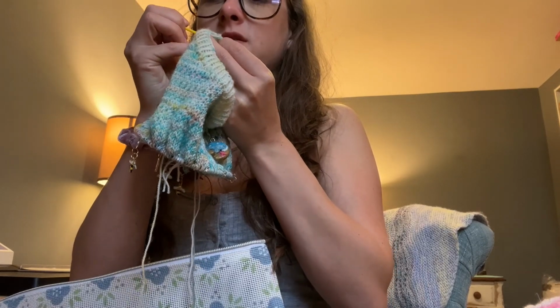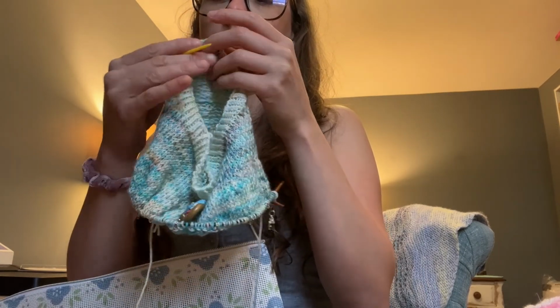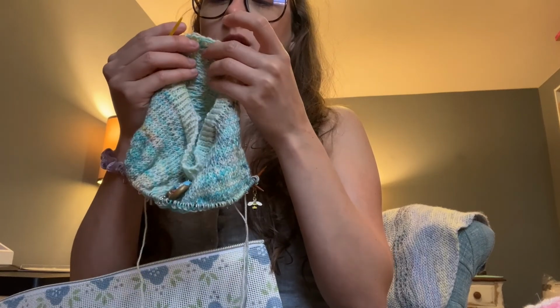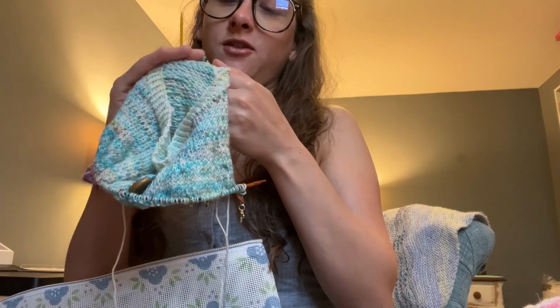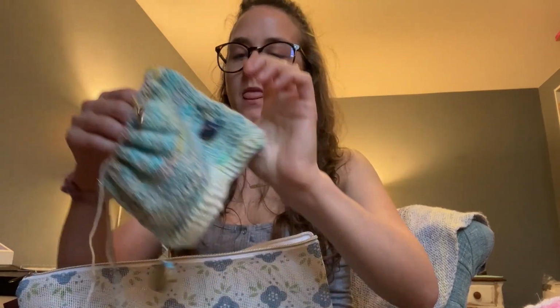Like I said, Maria's is gorgeous. Maybe I'll get her to take an updated photo so you guys can see what our 2 look like. They're really cool. But we just so happen to have the same thing. We wanted to knit the same thing, so we went with it.